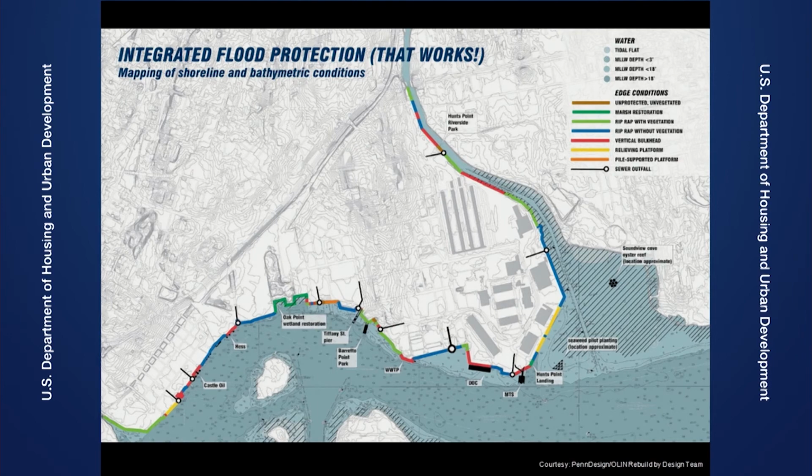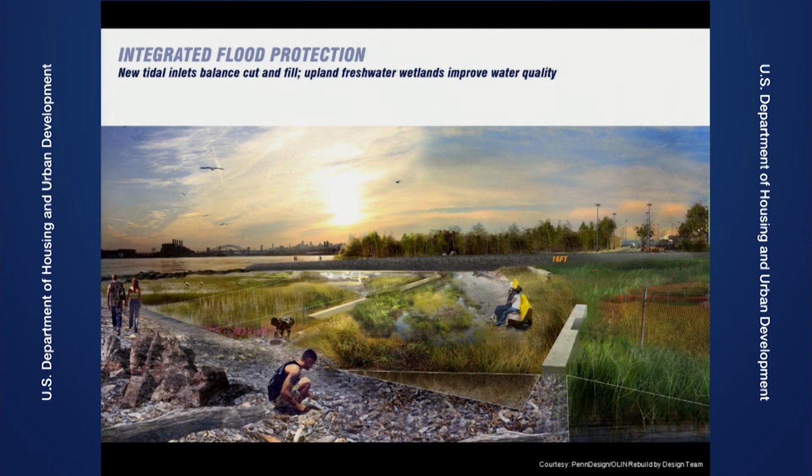At the heart of the proposal, we again see a system of flood protection infrastructure improvements that are uniquely tailored to the various edge conditions along the peninsula, from bulkheads and floodgates to marshland restoration. The vision is for the area to serve as a laboratory for piloting and testing different methods of coastal edge protection, essentially serving as a levee lab. The proposal contains a series of tidal wetlands for high-volume stormwater treatment, which also improve water quality and habitat in typical storms. The wetlands are augmented with passive and active pumping systems.